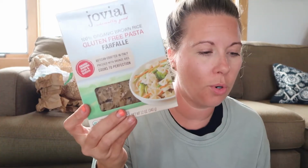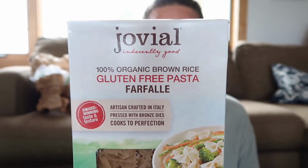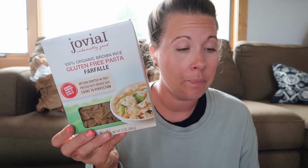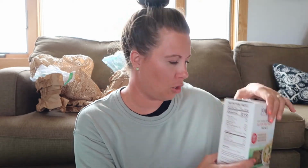And then the same thing goes for this one. This was the farfalle, honestly, the bow tie pasta, which was also brown rice. It was $2.69, and also only at Fresh Thyme for $3.79. And I also think that Hy-Vee has these. I know our local grocery store does, our little mom and pop hometown grocery store has some of these. They're $6 or $7. And Azure, I want to say they're closer to $4, like Fresh Thyme.